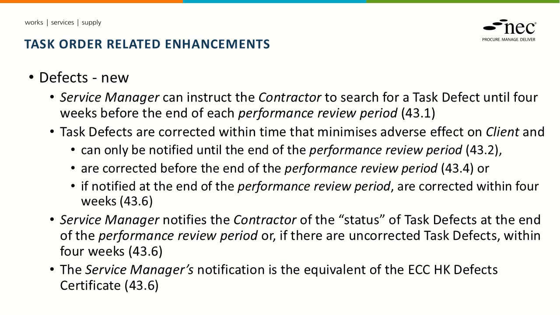In that respect, similar to the ECC and the defect certificate, at the end of a performance review period, or if there are uncorrected tasks within 4 weeks of the end of the performance review period, the service manager issues a notification to the contractor setting out the status of any task-related defects. So this would be very similar to the defect certificate under the ECC. And the notification would either record that there are no uncorrected defects, or it would record what defects exist and have not yet been corrected.